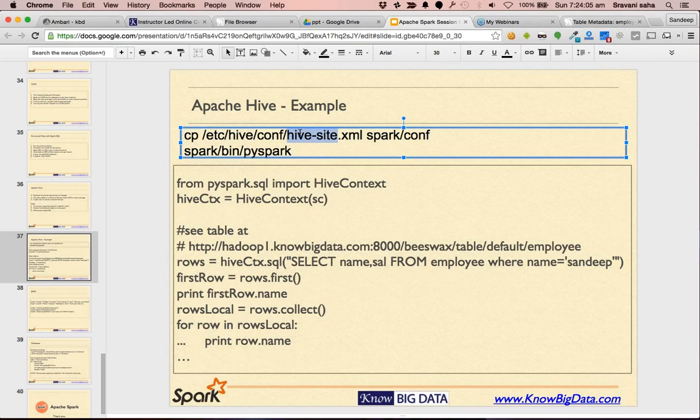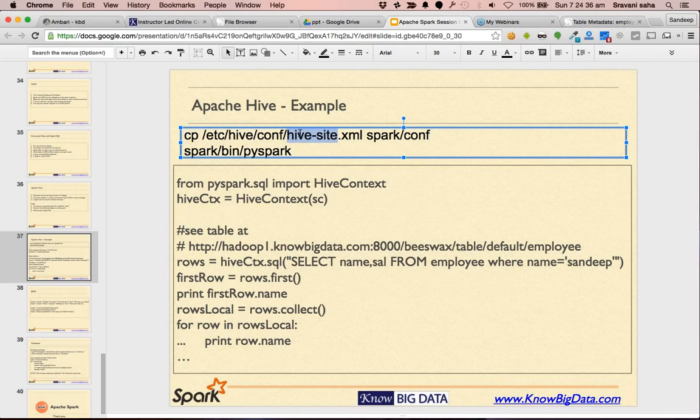Basically, this hive-site contains information like where the name node is, where the Hive service is running, on what port, on what IP. So if you have all of those details accessible in Spark conf, then it's good. Or if you don't want to copy, you can simply link it. You can say ln -s and link that file into Spark conf.